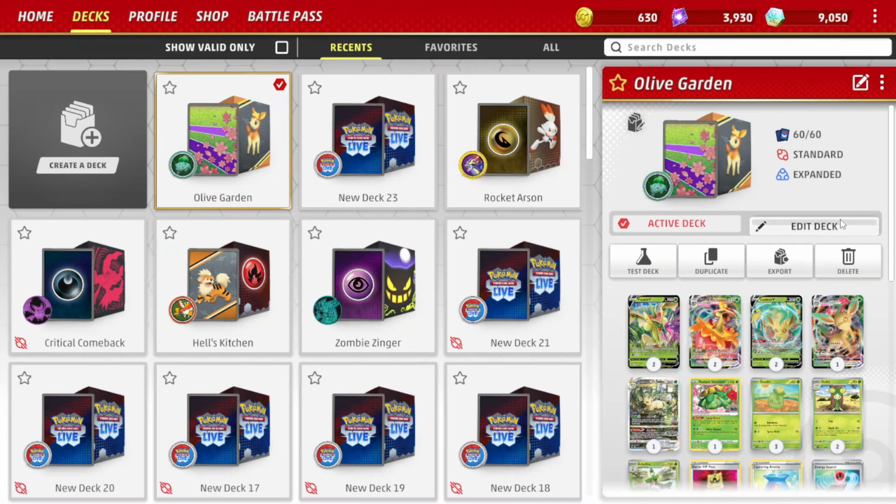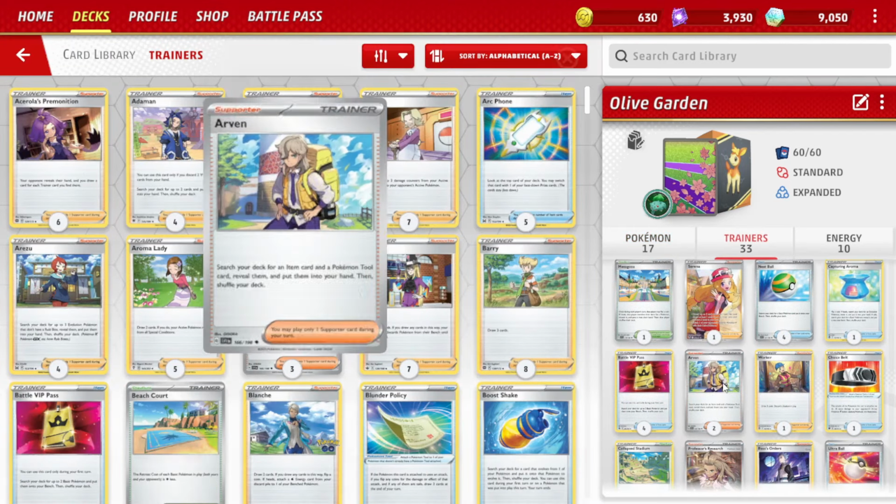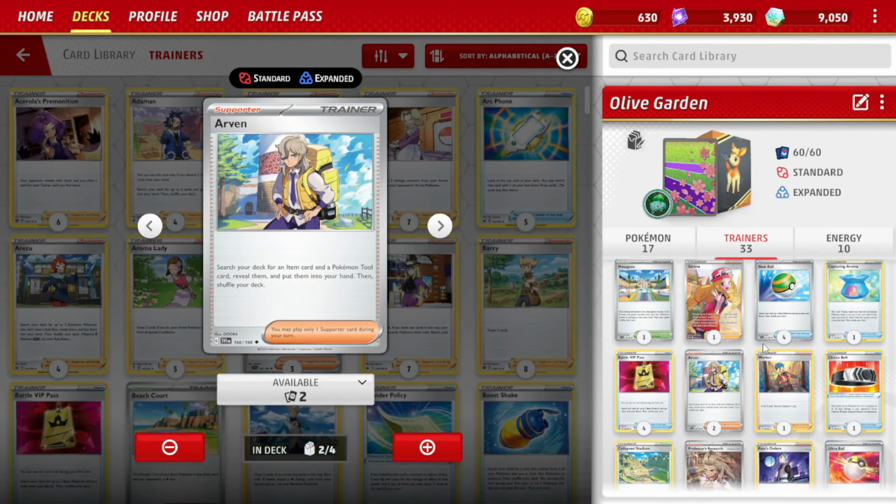Today we got Olive Garden featuring new Arboliva from Scarlet and Violet with a super cool enriching oil ability, allowing us to heal all damage from any one of your Pokemon as you evolve this card from your hand. It is a stage 2 card though, and that means we need our Rare Candy. Arven allows us to search for the Rare Candy or even our Ultra Ball to get the evolution into our hand if we already have the Rare Candy.